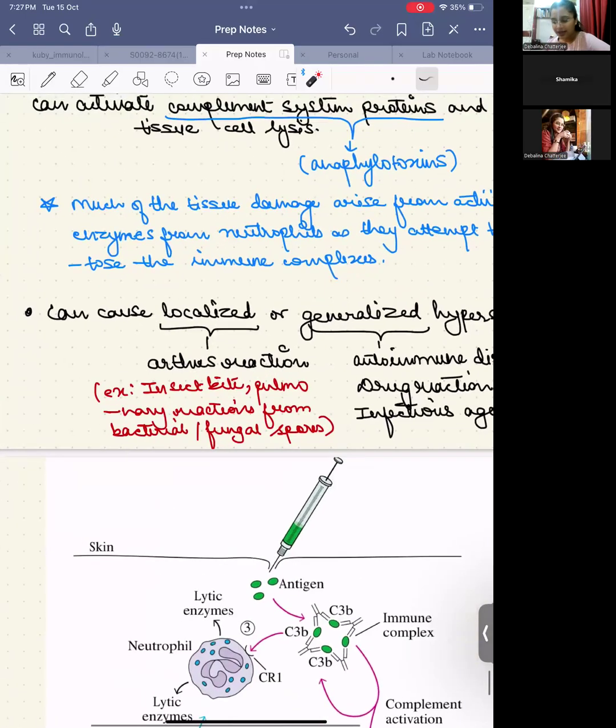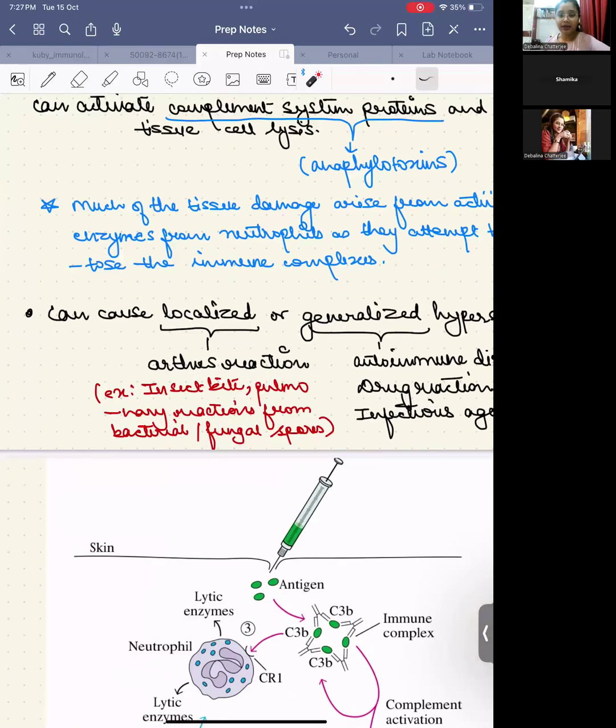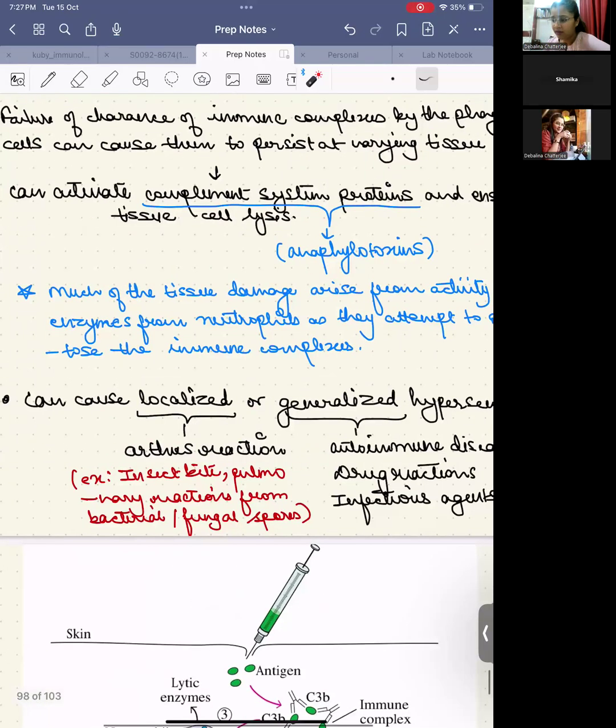Localized hypersensitivity can ensue, such as in the example of an insect bite. The insect bite happens at a particular point. Because of that, sometimes we see a lot of rashes developing around those points. So what are those rashes? These are nothing but inflammation that has occurred because of the anaphylotoxins that have been produced at the point of the insect bite. We see all those rashes at a common point, right?